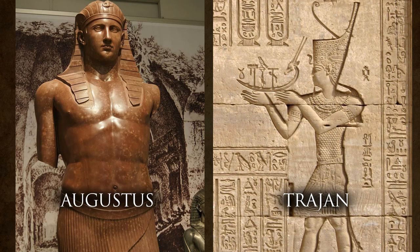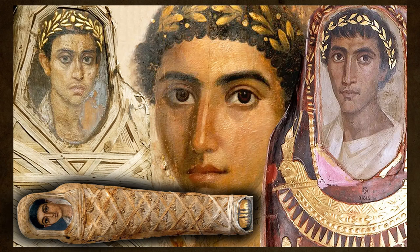In some areas, one would have had a hard time distinguishing any typical Roman institutions — almost like Rome wasn't even in charge. Egypt is a fascinating example. Roman emperors were shown in art the same way the old native pharaohs were depicted, from statues of Emperor Augustus showing him as an Egyptian god, to Emperor Trajan being shown on temple carvings as a pharaoh making offerings to Egyptian gods. Rich Roman citizens were mummified, giving rise to the famous Fayoum mummies. Traditional native Egyptian languages such as Coptic and Demotic kept being used alongside Greek and Latin, and the administrative system organized by the Ptolemaic dynasties before the arrival of Rome was mostly kept intact.